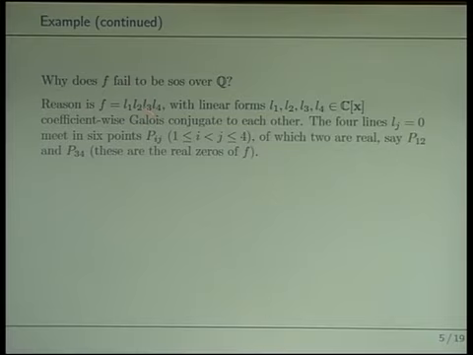So we can start with L1. It's a linear form, A times x0 plus B times x1 plus C times x2, with A, B, C algebraic numbers. Then I apply Galois automorphisms of the algebraic closure of Q, and I get, for example, A' x0 plus B' x1 plus C' x2, and so on. I get four different ones, and I multiply these four up, and this gives f. So this is just a fact in this case.